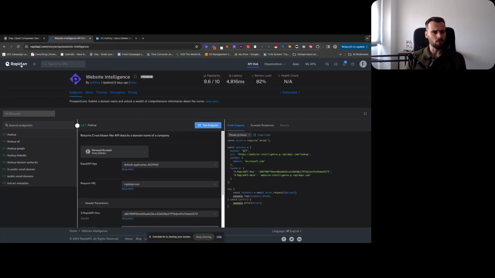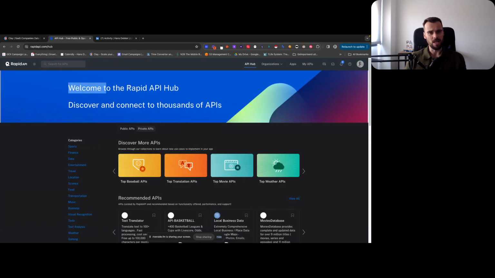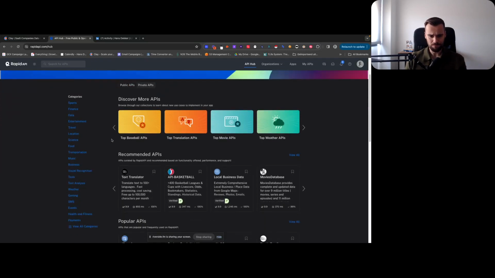So for those of you who aren't familiar, Rapid API is an API hub, an API marketplace where anyone can host their APIs. If you've built an API, imagine you have a database, you build an API on top of it, or it's some sort of real-time scraping, then you can host it on Rapid API, and then developers or whoever is building a product that includes data can go on there and use your API and obviously pay a monthly fee or pay for credits, etc.